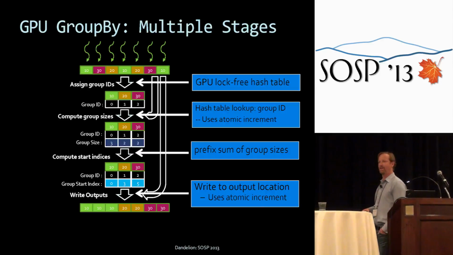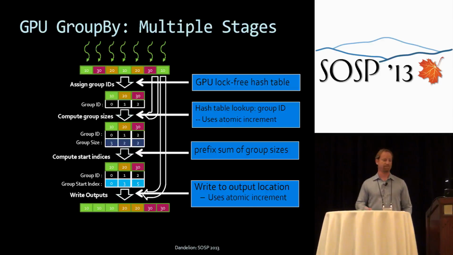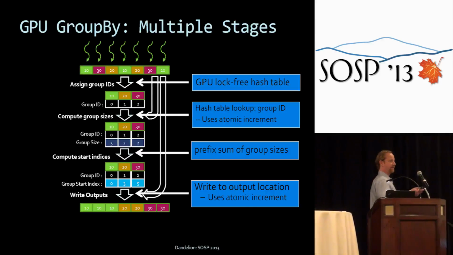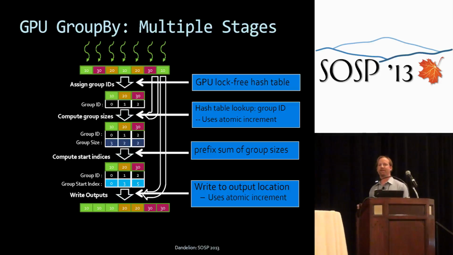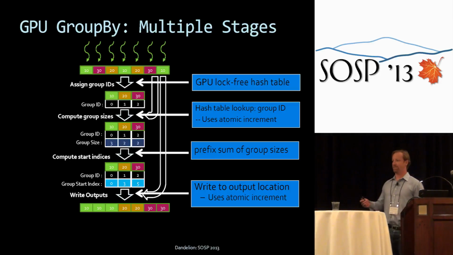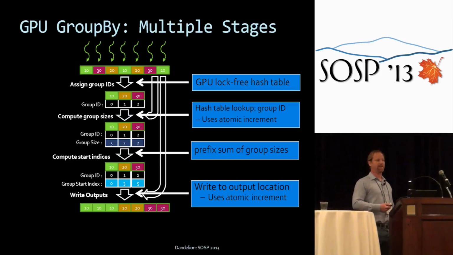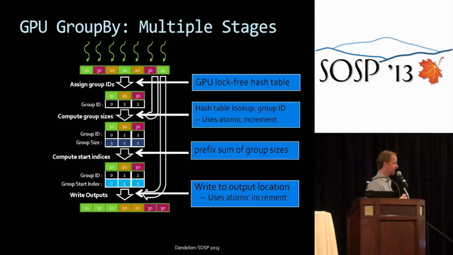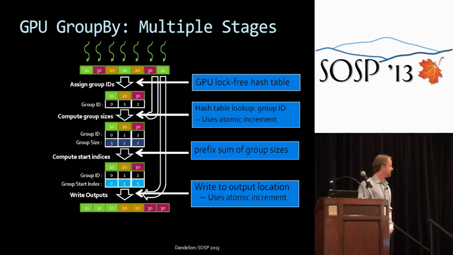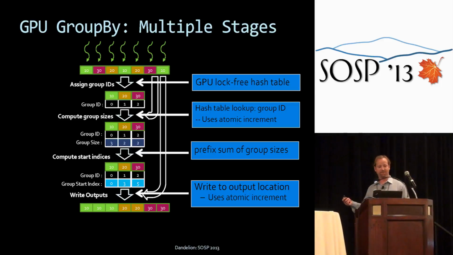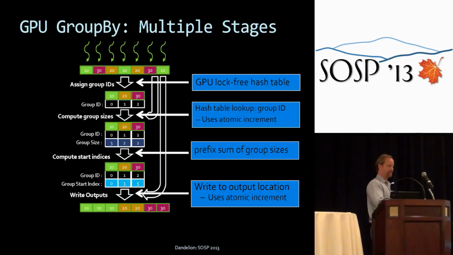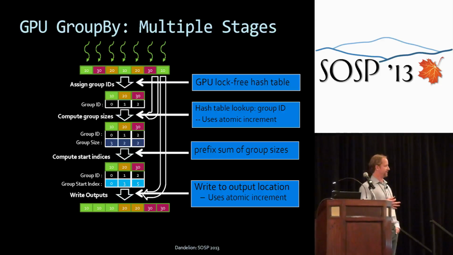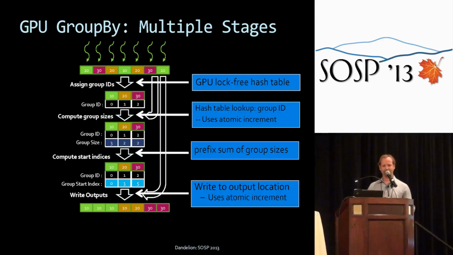And we solve this by performing the GroupBy in multiple stages. So again, mapping a single hardware thread to each element of the input. In the first stage, we're only going to try to figure out how many unique groups are represented in the input, and we'll assign some synthetic group identifiers to each of these groups. In the second stage, we'll again look at the data and the output of stage 1 to try to compute the group sizes. We can then perform a prefix sum over the group sizes to find the offsets of the beginning of each group in the final output, and in stage 4, we perform a shuffle.